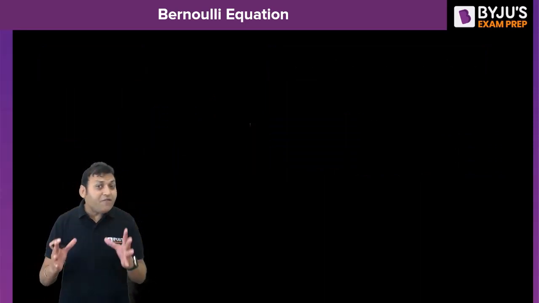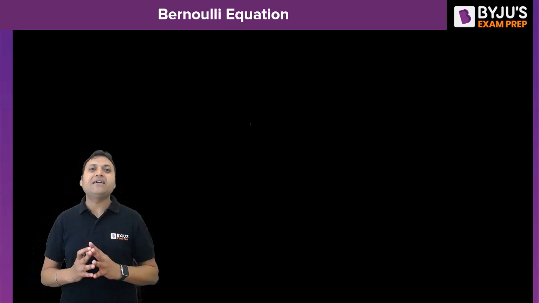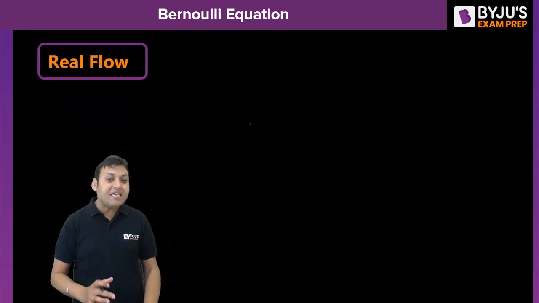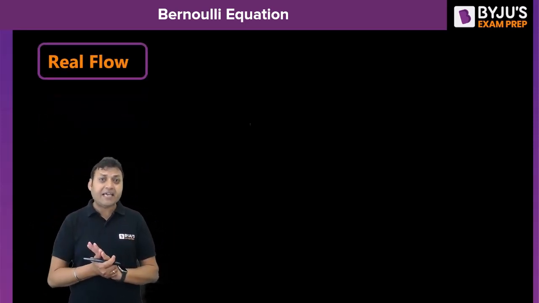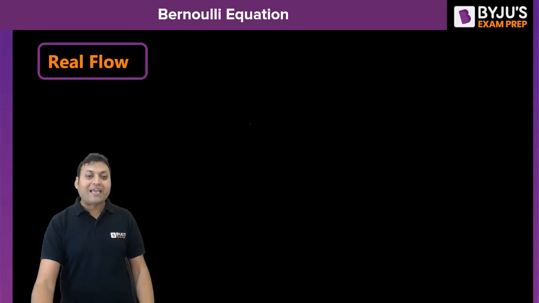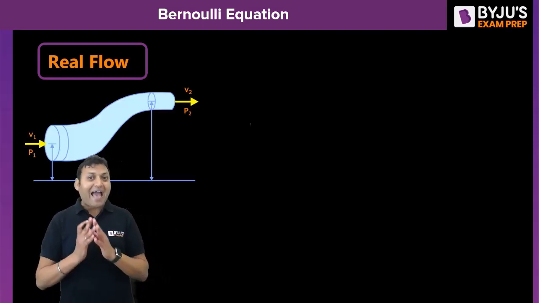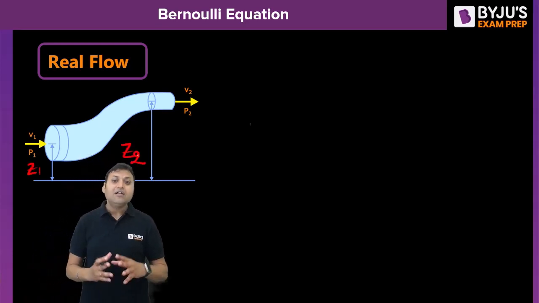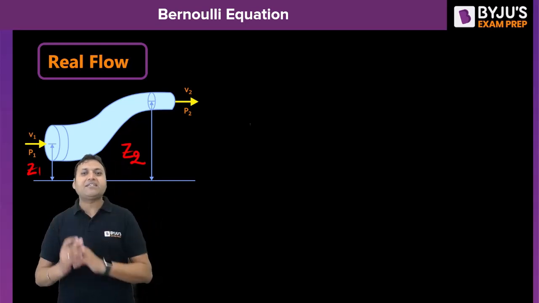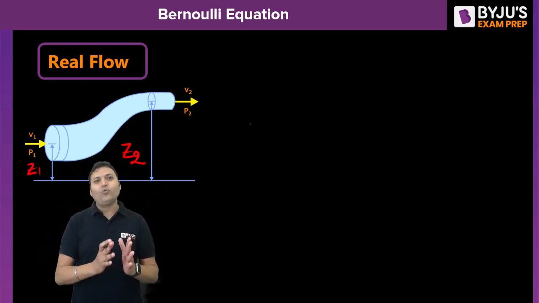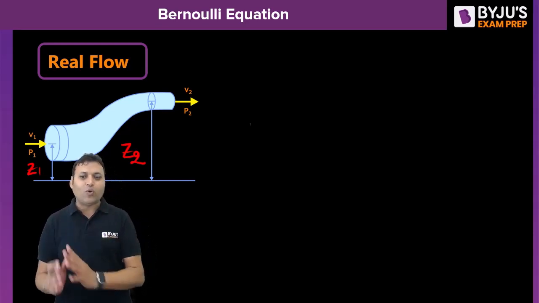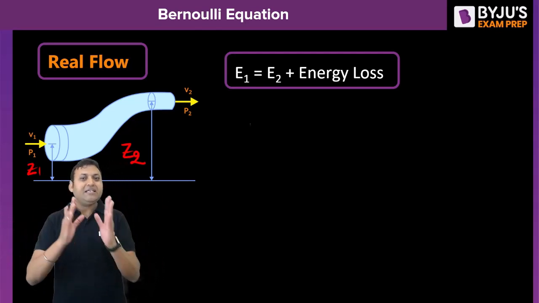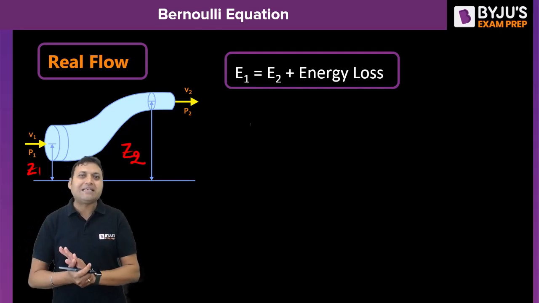All right. But if the flowing fluid is not ideal, if the energy losses are taken into consideration, for real flow, there are always energy losses taking place. So in that case, we cannot use the Bernoulli equation, but yes, the energy conservation equation can be applied because energy conservation is a universal law. So the Bernoulli equation with slight modifications can be written for real flow taking place from the inlet 1 to outlet 2. So what we can say, in the direction of the flow, the total energy of the fluid always decreases.